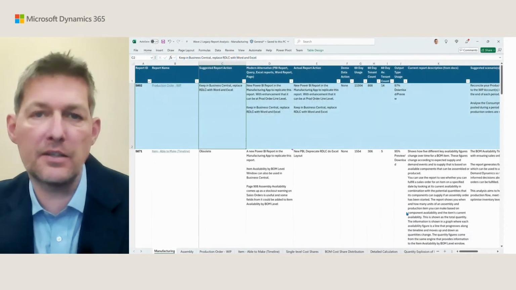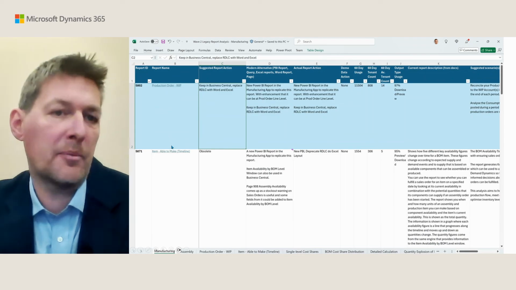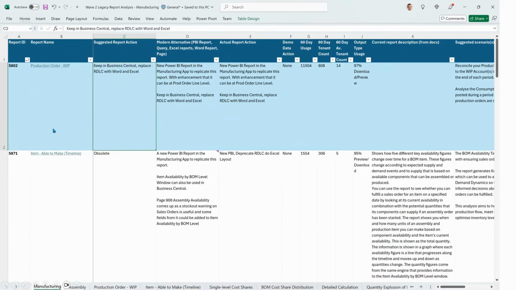And just behind the scenes, everything starts in Excel, we know that. So this is the planning work that we did on all these reports. For each of them, we had criteria, usage, and so on. And we used that for our suggestions. And also here you can see the actuals. But we should actually see this live instead of seeing an Excel plan. So let's go in and see some of the updated reports that you have now.